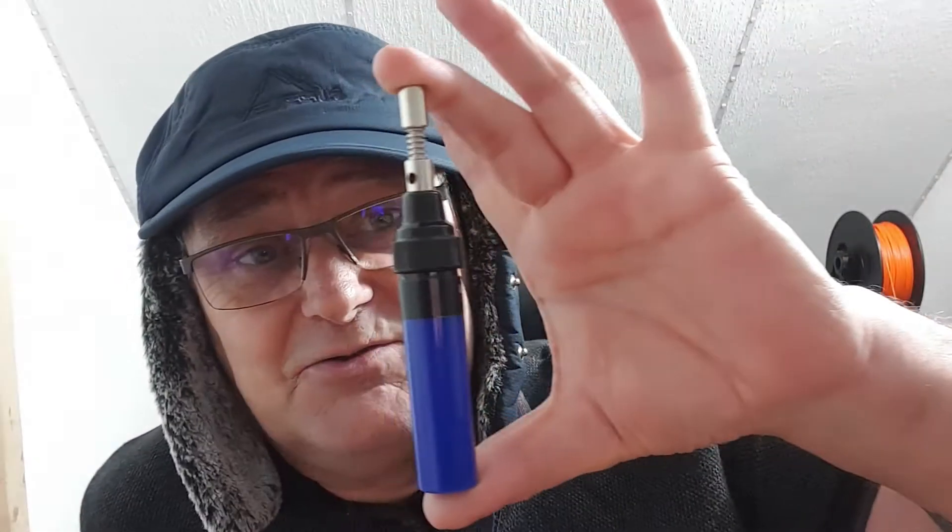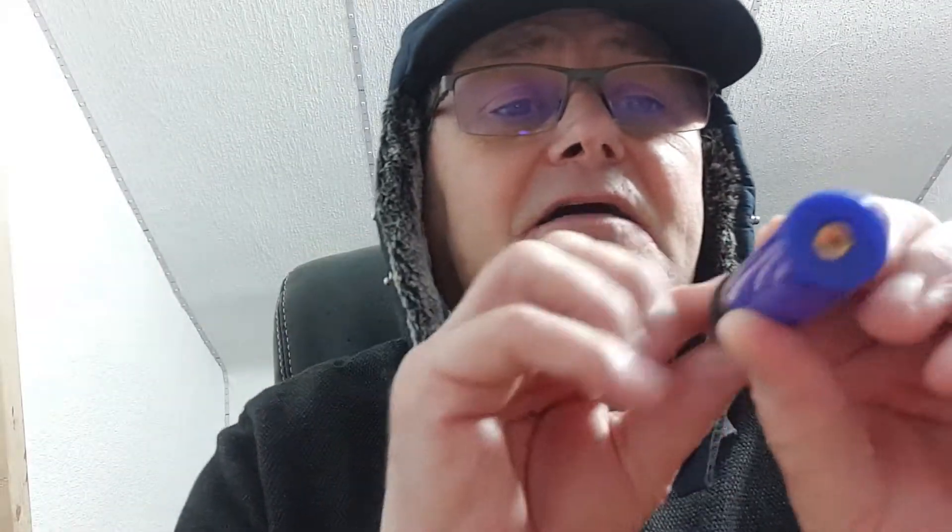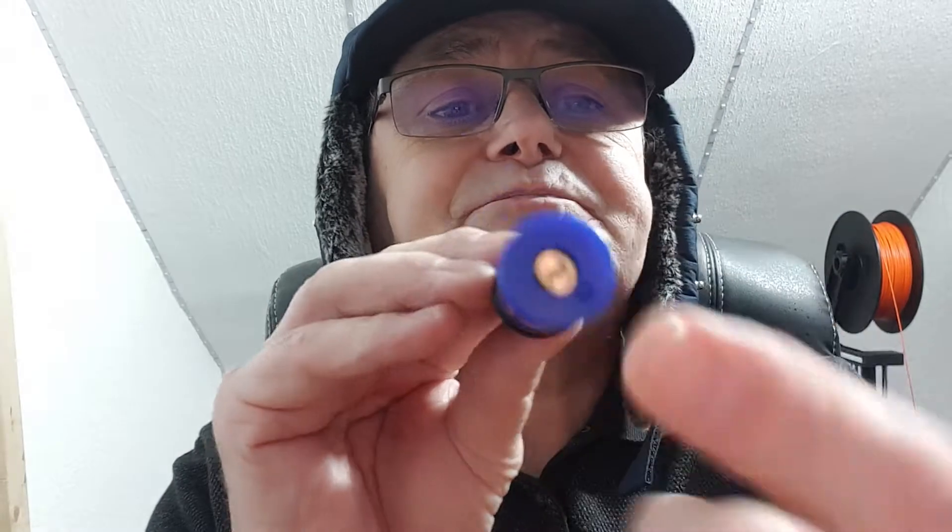What you do is use your Google Translate on top of it and it converts it into English-ish. So here's what I've got. Here's the tool itself - I'll get a better side view. This is ingenious. It fills in the bottom - basically it's your butane gas that you get from your cigarette lighters and things like that.